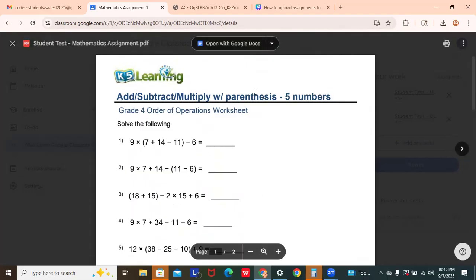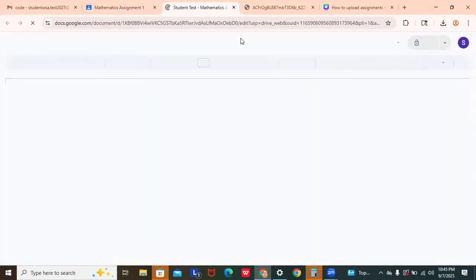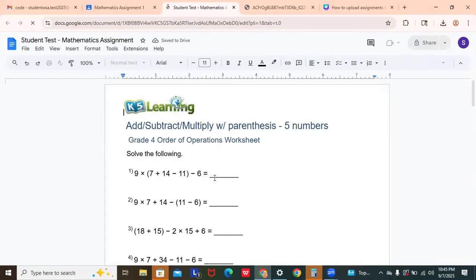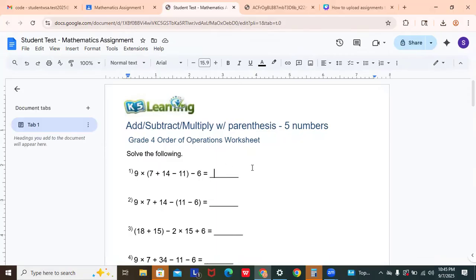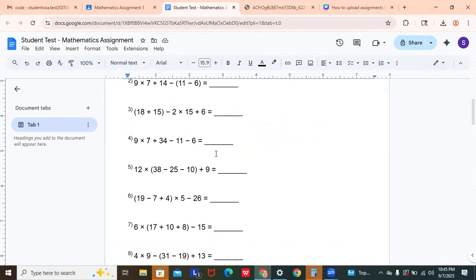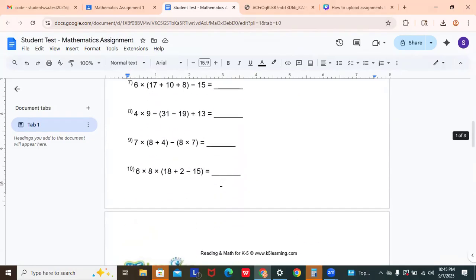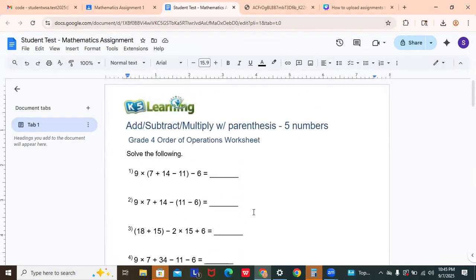We can go ahead and open Google Docs to complete our assignment. We're going to work on our assignment here, put in all our answers, go through all the questions, and work out our answers. Once we're finished, we're going to save our assignment.